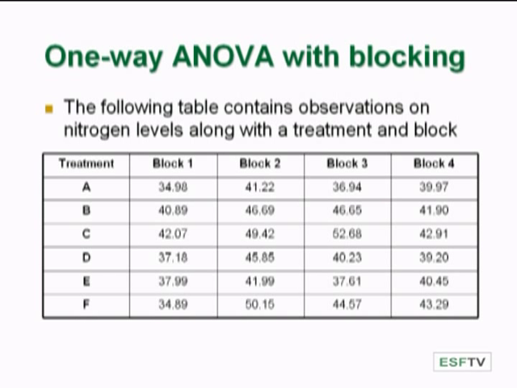So what you see on this screen is the data for nitrogen levels. There are 6 different treatments. A researcher wants to study the nitrogen levels across these treatments. The field in which his experiment takes place varies in elevation, so he created 4 homogeneous blocks. Now, in this first run of our one-way ANOVA, we're going to ignore the blocking. We're simply going to look for a difference across the 6 treatments.